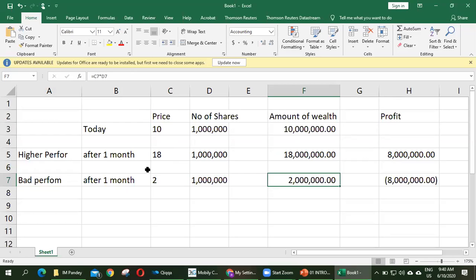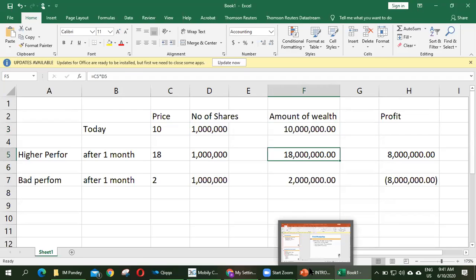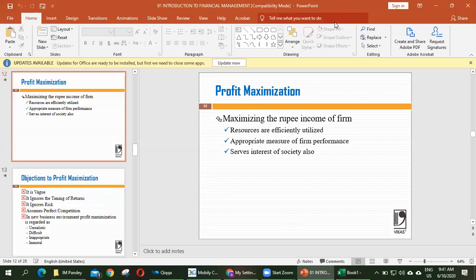So whether high performance or bad performance, for whatever the reason, all the times shareholders want to maximize their wealth, right? The wealth totally depends on the price of the share. So therefore, the shareholders all the times expect a higher share price, right? Therefore, to satisfy the shareholders, the finance manager's responsibility is to maximize the share price. Once he maximizes the share price in the market, then automatically shareholders' wealth will be increased, right? Now we'll see.